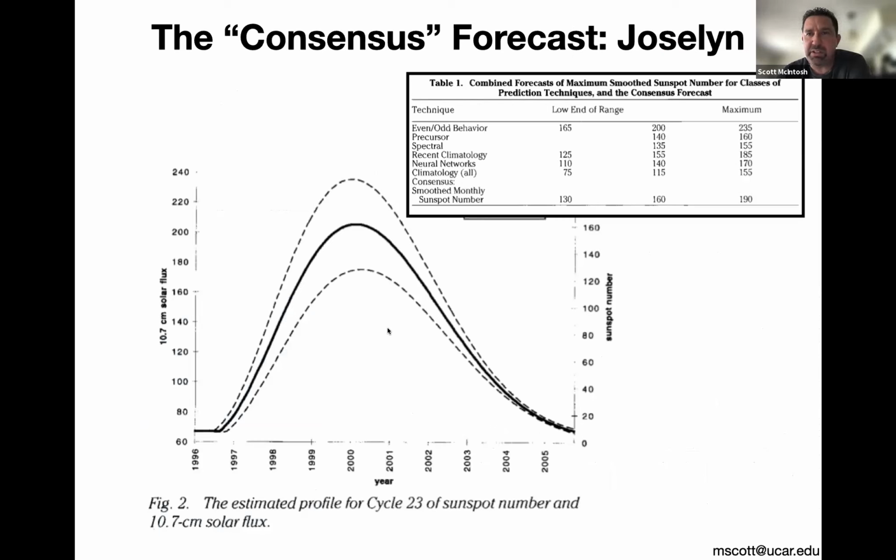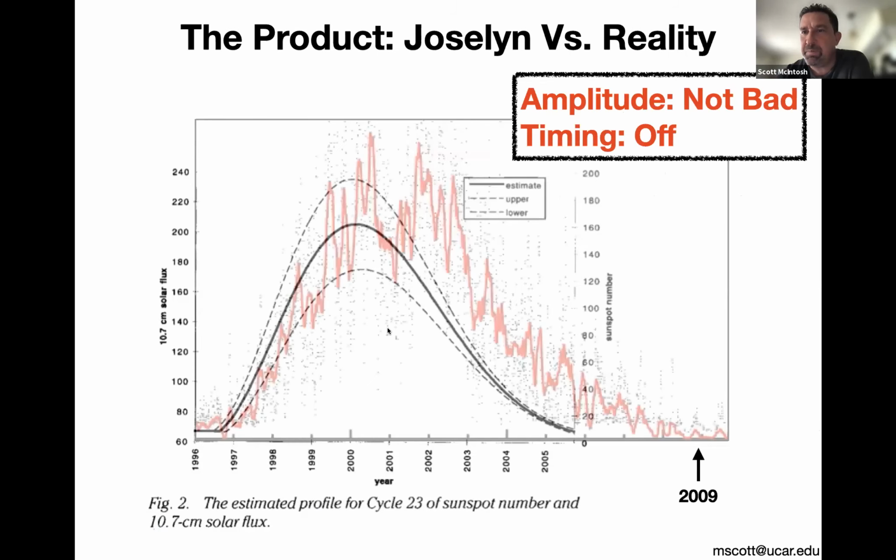So Joanne Jocelyn's consensus forecast, because we all know that science is done by consensus, looks a little bit like this. So this is lifted straight from the paper. If you want to read it, it should be in the reading materials. But it came up with a mean sunspot number of around 130 or so. And just for giggles, since we are now 20 plus years past the time, we can compare to what actually happened. So as you can see, actually not a bad job in terms of the amplitude of the cycle, but I would argue that the timing was quite a bit off, probably by a couple of years.